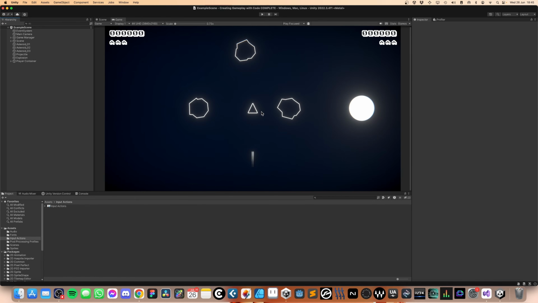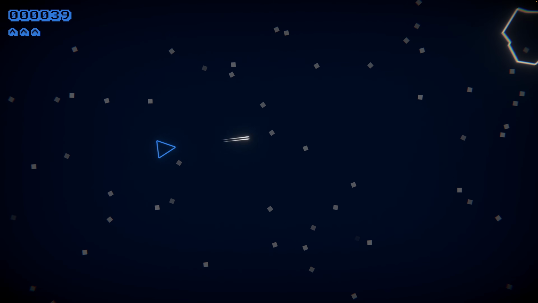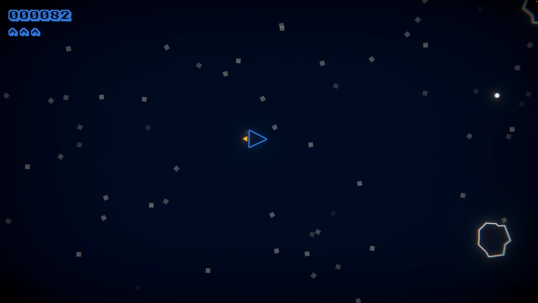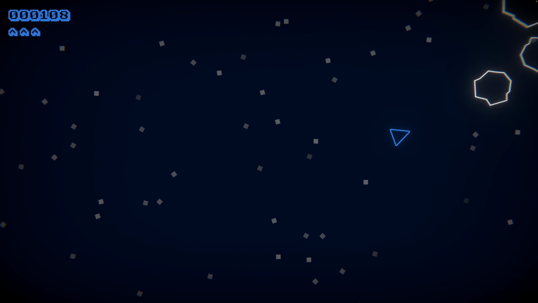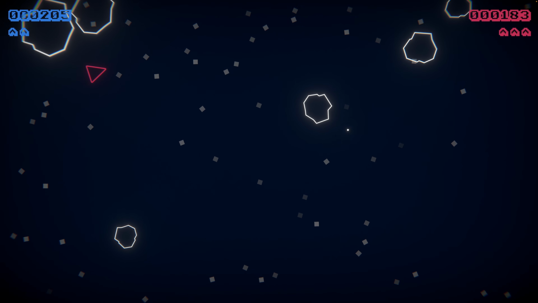So in this game, the player can fly around to avoid asteroids. They can also fire a weapon to destroy them, scoring points. If an asteroid touches them, they die and they lose a life. Lose 3 lives and the game is over. And the aim is to get as many points as you can. Or if you're playing against someone else, more points than them once both players have lost all their lives.